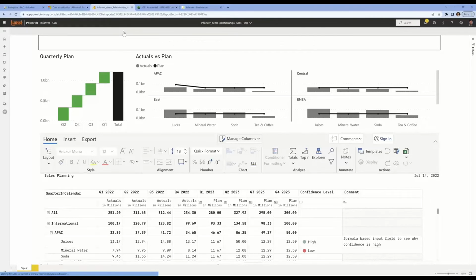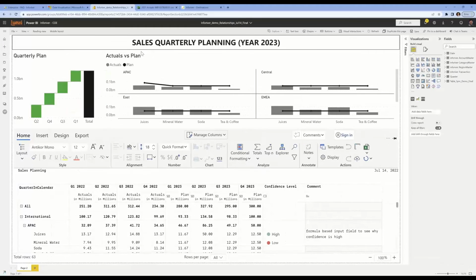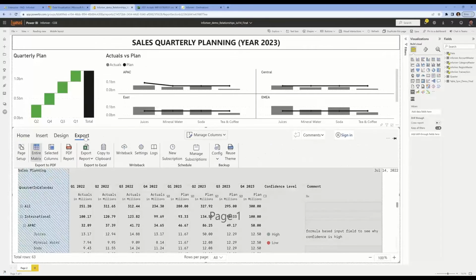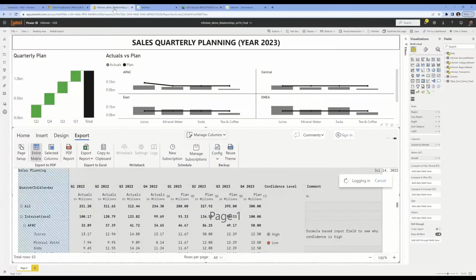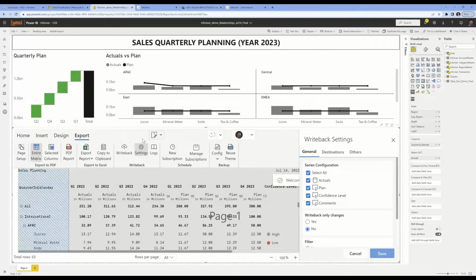And when I go into the edit mode of the report, I wanted to show you, if I come to the export, if I come to the sync. This repeated login is something that, once we publish to the app source, you will have to log in only once because it's still our private visual in our organization.